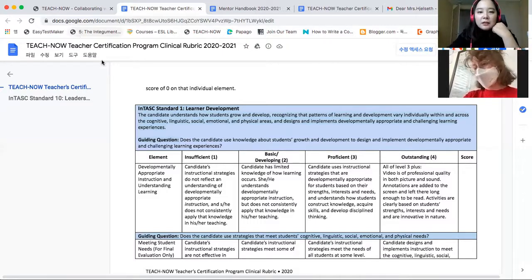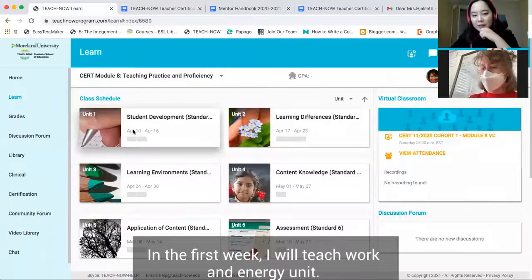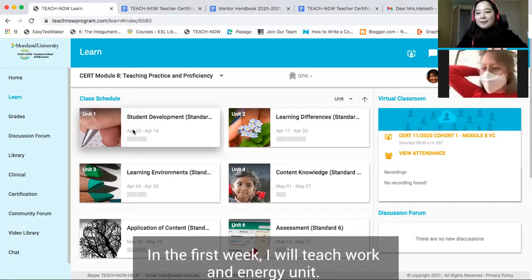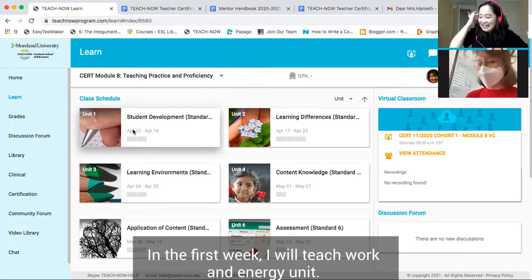Just hang on a few seconds, because it will be my first teaching. So we will be somewhere around actually talking about work and energy by then. Yeah, I can send you, when we're done with the phone, I'll send you the pacing calendar basically. Oh, sure. That will show you where we're studying what, which would probably be really helpful for you. Okay. Yeah. Thank you. Of course, my pleasure.